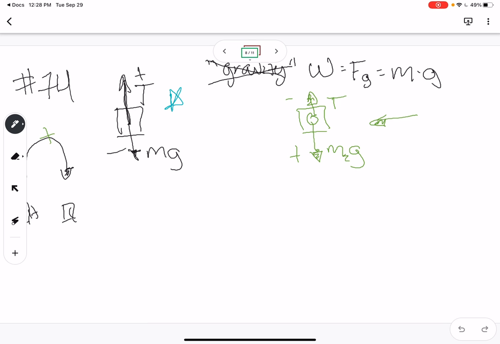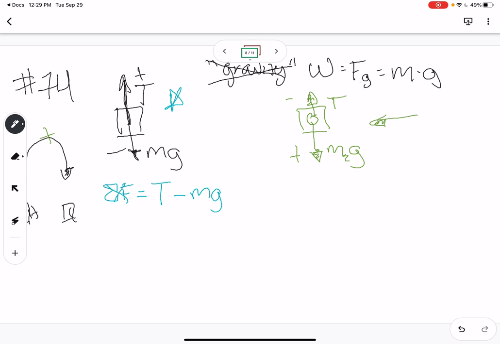Now, we end up using the most powerful thing in physics and the most worthless thing. I said this last year. The sum of the forces. The reason it's the most worthless is because we actually don't use this. We use what it means, and it means we add all the forces in this direction together. In this direction, we have T, tension in the positive direction, and we have mg, a negative mg, because it's in the negative direction. What we actually were going for was T minus mg. That is what the sum of the forces is.